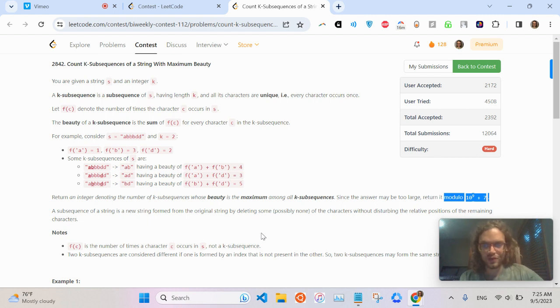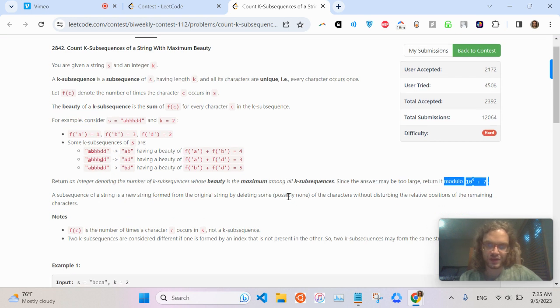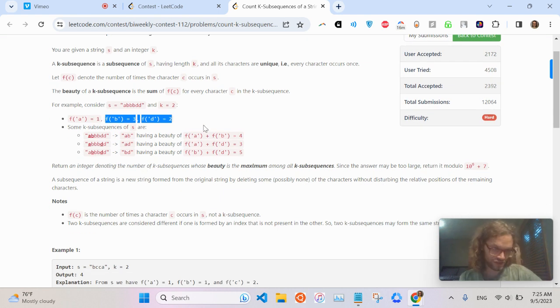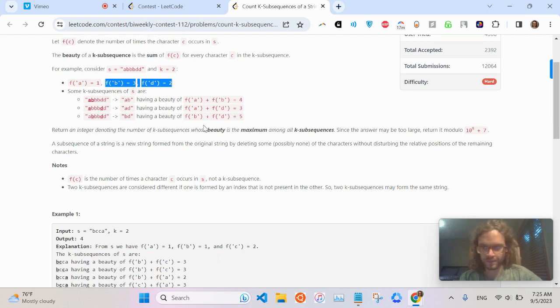Okay, so we need to find what is the maximum score we can get. Now that's pretty straightforward if we actually do the count of everything. Obviously, we want to choose the ones with the 2 biggest scores. So the biggest single score for one letter is B at 3, then D at 2. If it were 3, then we'd include A also. So obviously, we're going to want to find the score of each thing. We're going to want to do some tally thing.